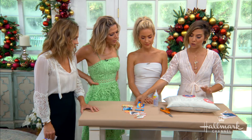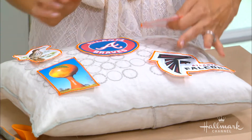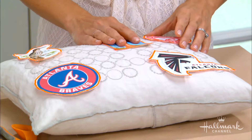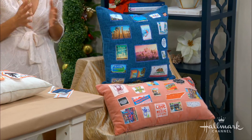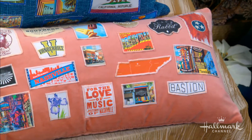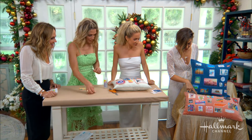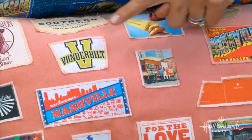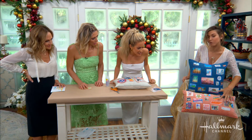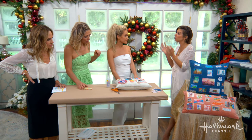This is the fun design part — you want to balance. Separate whites from whites, circles from circles, and create a nice balance. For Kristen's pillow, I texted her asking for a couple of favorite places and she sent me 72. So it's basically a life-size body pillow. She likes Nashville a lot — there's The Southern restaurant, Chris Stapleton, the place Jay went to college, The Rabbit, Bastion. I was able to build it out with not only well-known Nashville landmarks but the ones that mean something specifically to Kristen.